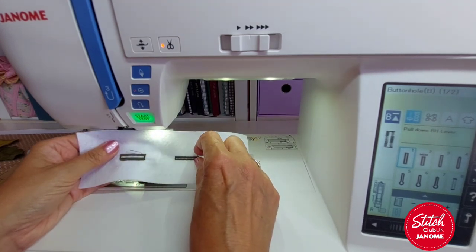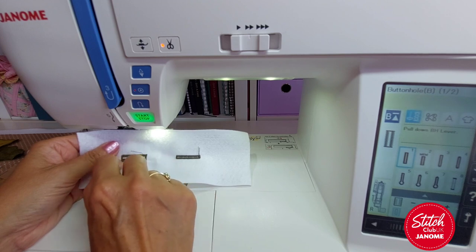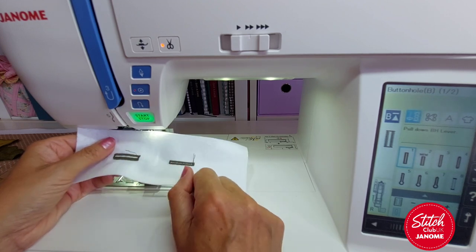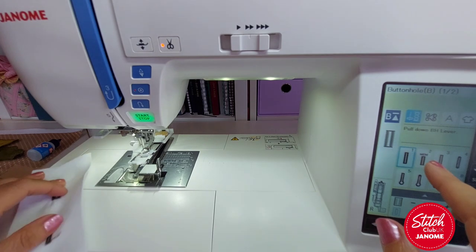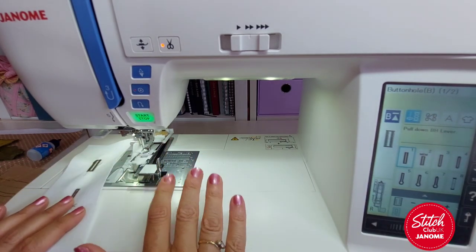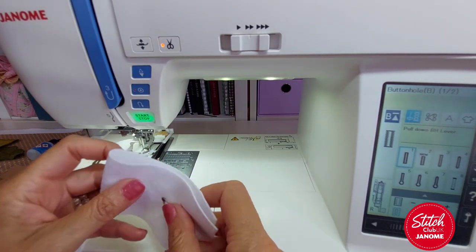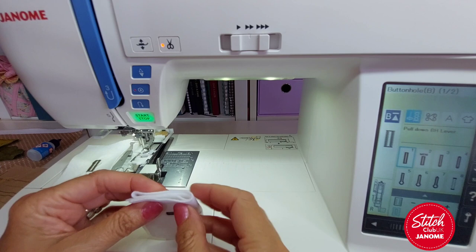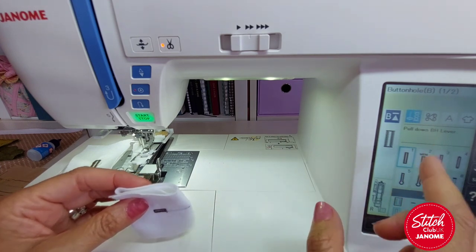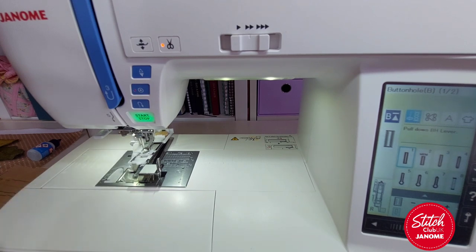It was bigger anyway, wasn't it? And then I've gone over it. Oh, I didn't do the other side, but I've gone over it again. So we're thicker again, aren't we? So I do think sometimes people don't realise that, because as with everything, different fabrics are going to be different thicknesses. So, you know, if you've got something this thick, obviously you're going to need to make adjustments here to make sure that it's stitching out exactly as you want it.